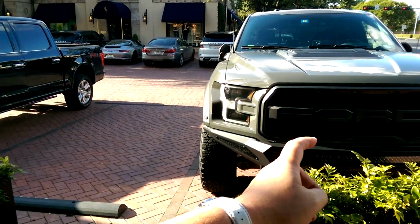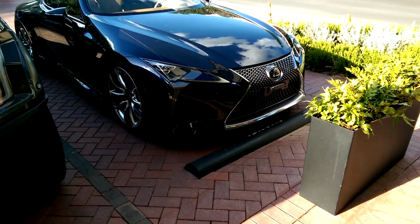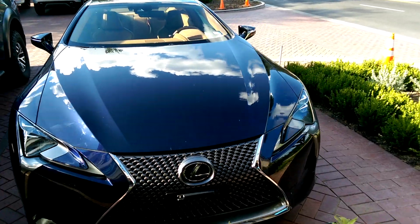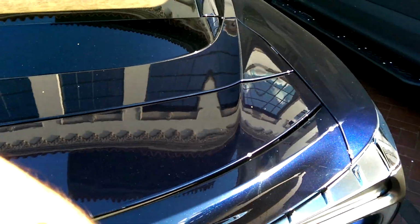I'm your host, Brian, and today we're going to go on a road trip. I think we're going to take that Lexus right there. This is the 2019 LC500h, and I'm going to take it to Austin. Lexus kindly provided me this vehicle for the 4th of July week, and, well, just to show you it's mine, I'll open it up. At least mine for the week.